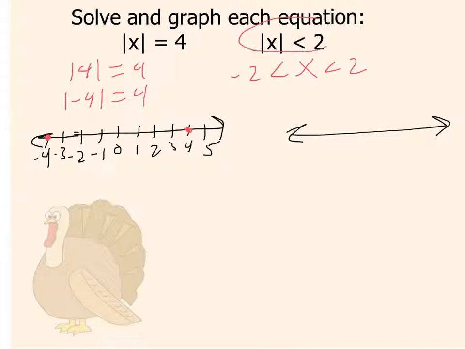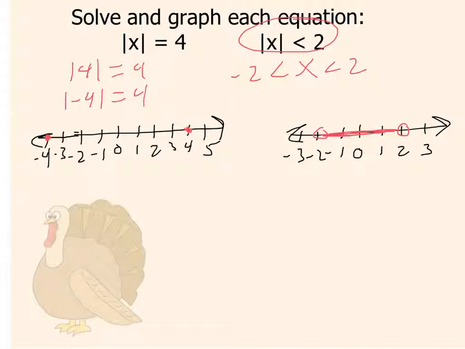Okay, notice here I have a less than sign. And the significance of that is I only want the numbers that have an absolute value less than 2, meaning their distance from 0 is less than 2. Okay? On each side of 0 on my number line, I'll go to 3 and -3. Here's 2. Here's negative 2. Okay, and again, I just want the numbers that are closer to 0. That would be everything that's in here.